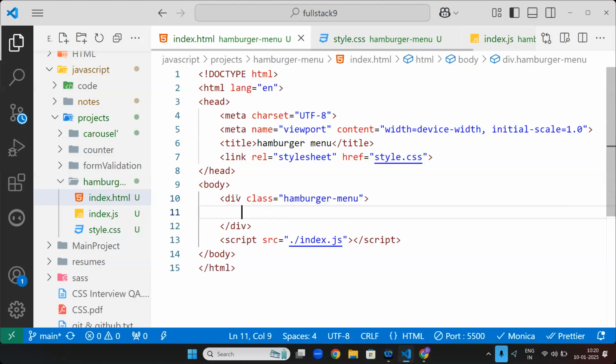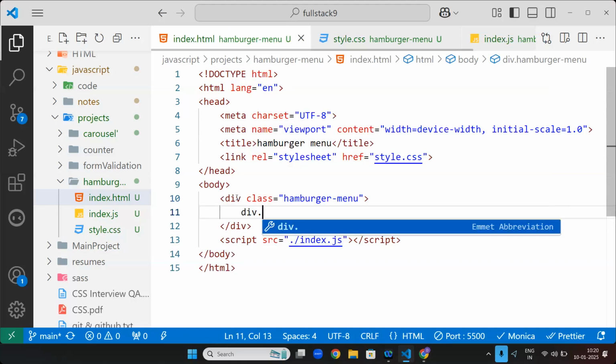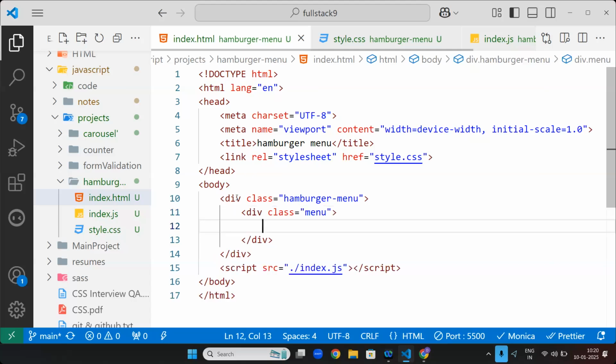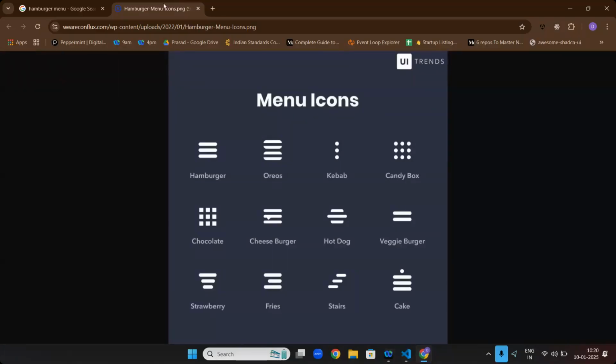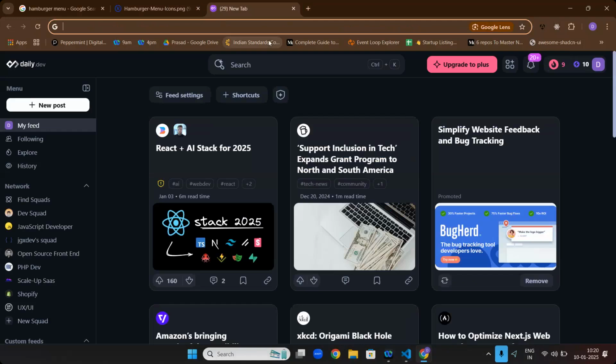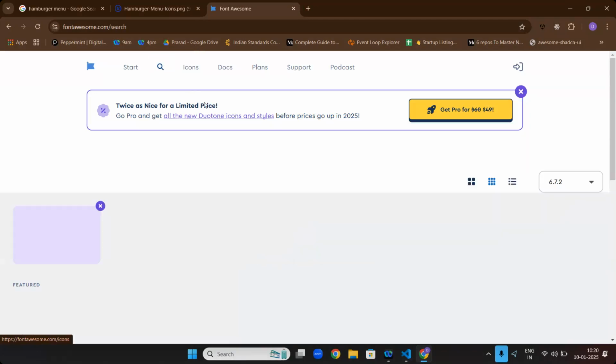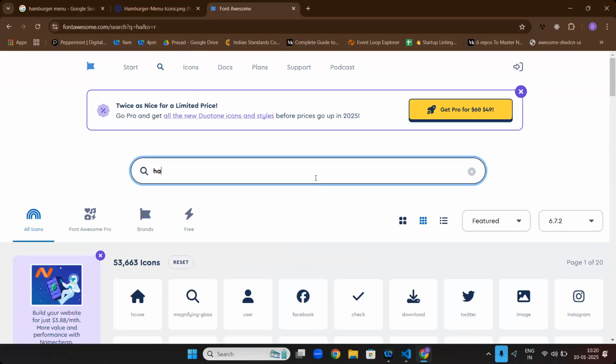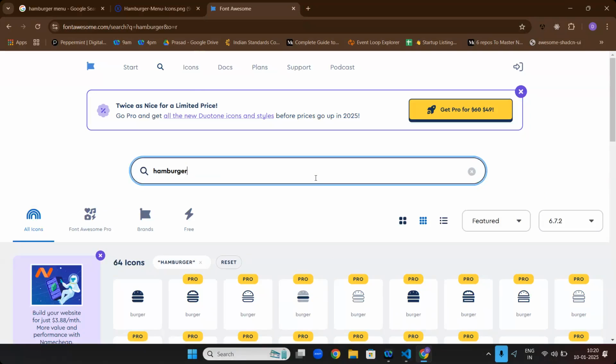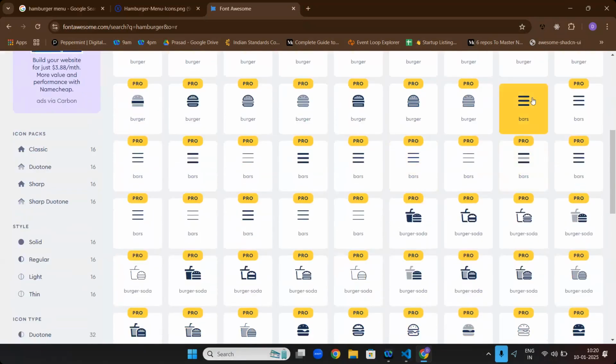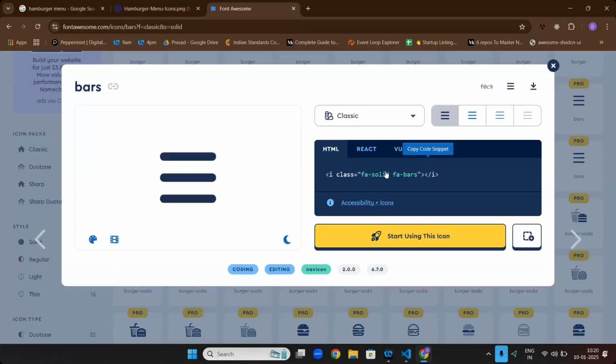Div, div menu, div or UL, you can go with anything. Span. Font Awesome. Hamburger. Copy.